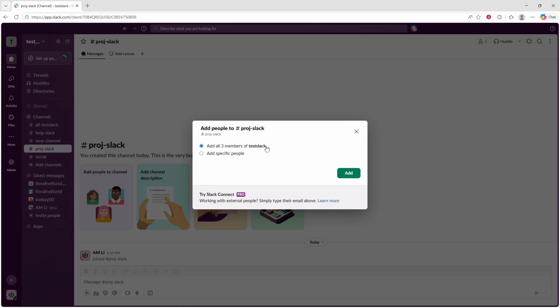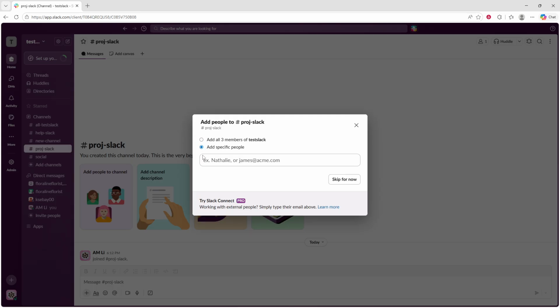After creating the channel, Slack will move you to the Member section, where you can start adding people to the new channel. You may see an option to automatically include members from another channel. Or, you can manually add people by typing their names or email addresses into the provided field. Continue selecting the members you want to include in the channel. If you prefer to do this later, you can also continue without adding anyone at this stage.